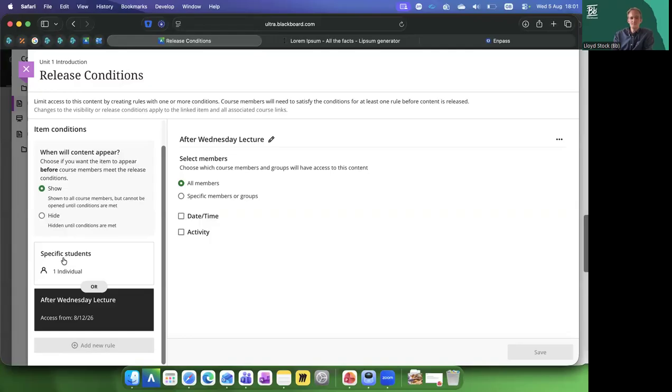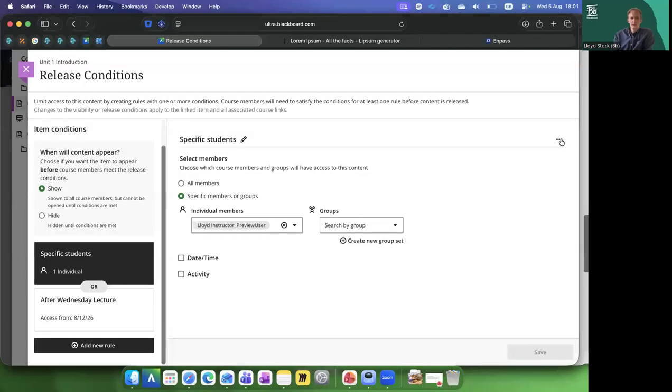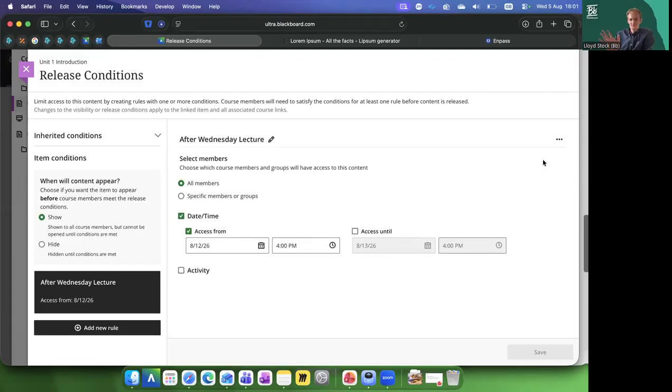If at any point you think, I want to remove this rule here, tap on the rule, I'm going to click continue. Tap on the rule, come over to the three dots. Remember in Ultra, if you can't see an action you want to take, it's there. It's just not visible because it makes things too cluttered. But underneath this item here, it would make sense to have that as a button because it's just two clicks for one thing. But there it is. Tap delete. No confirmation. The rule just gets deleted.